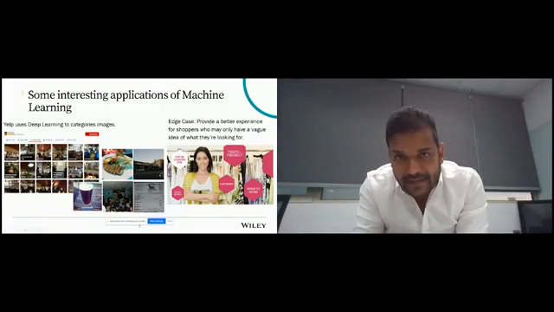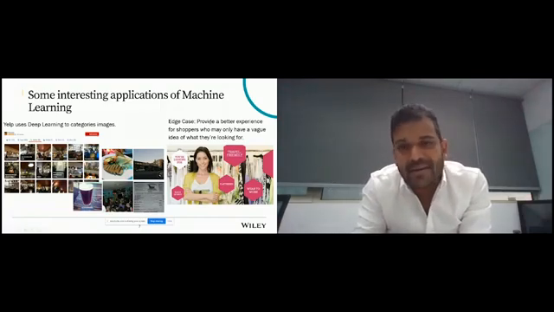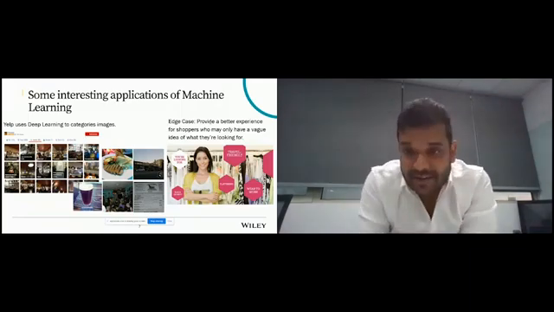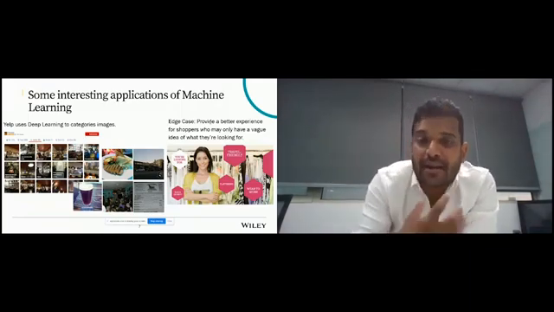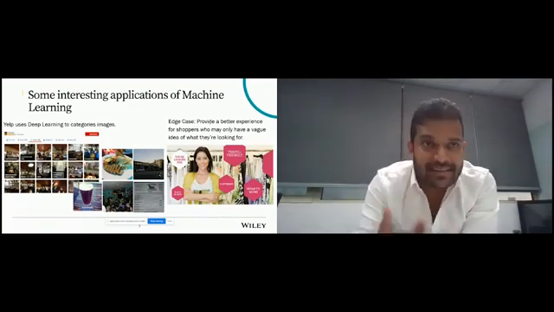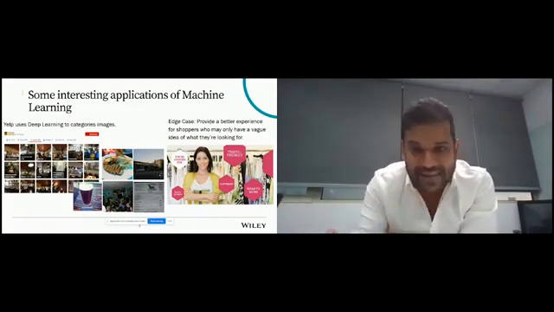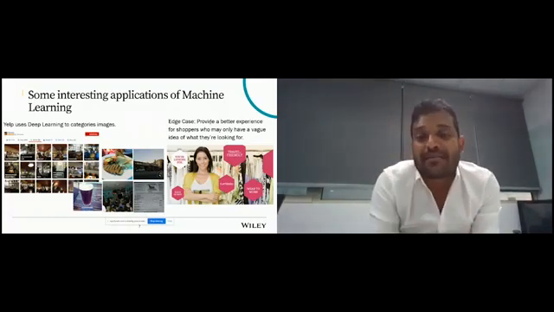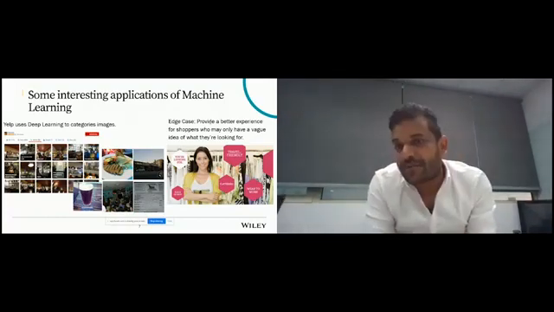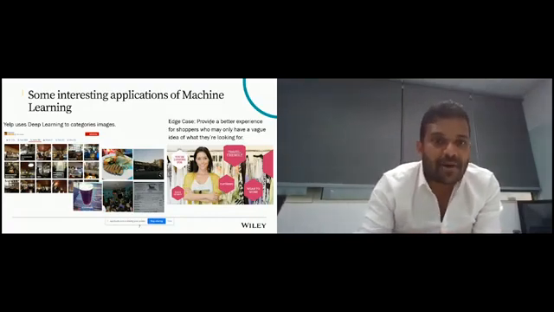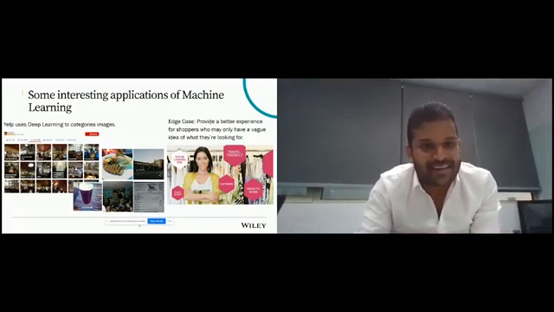And on my right-hand side, I have this example called Edge Case. Again, I don't believe you might be too familiar. It's not available in Sri Lanka, but it's an online personal shopper which takes into account your complexion and your features, and it gives you ideas on what clothing items would fit you most. So it's like a cool online shopping assistant, more or less.